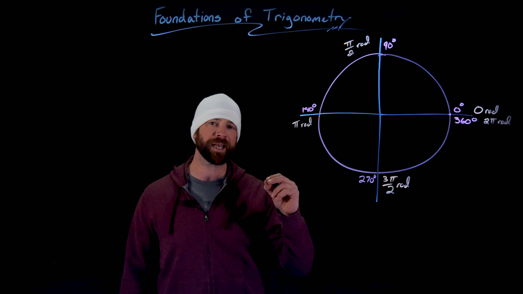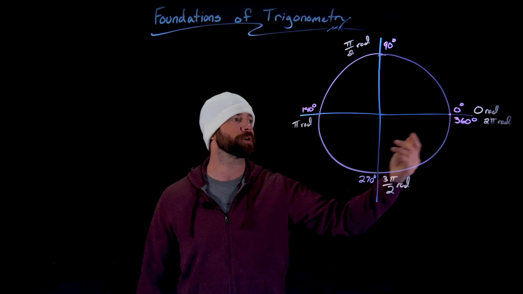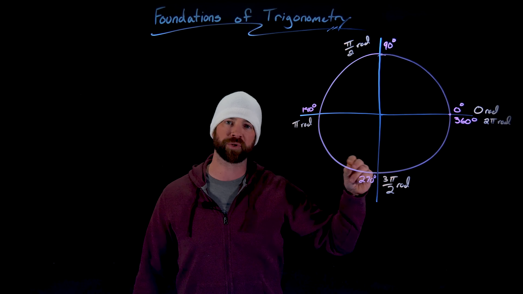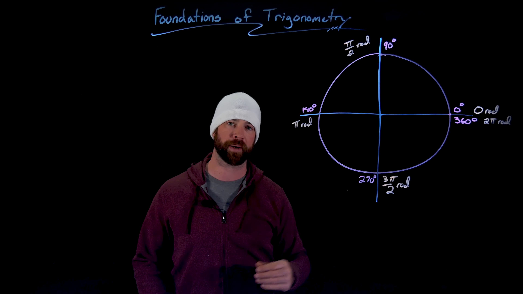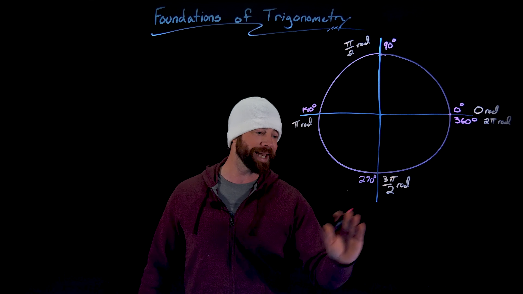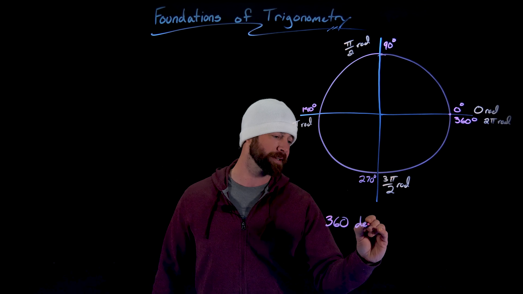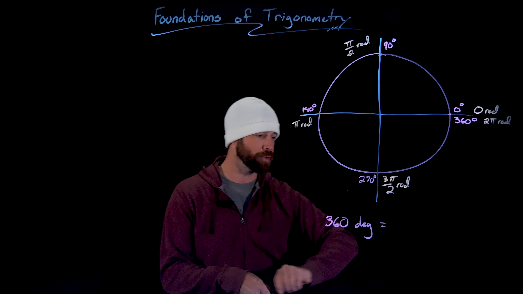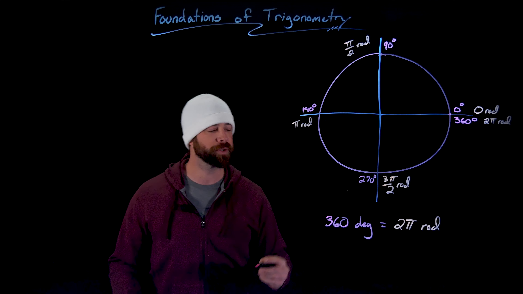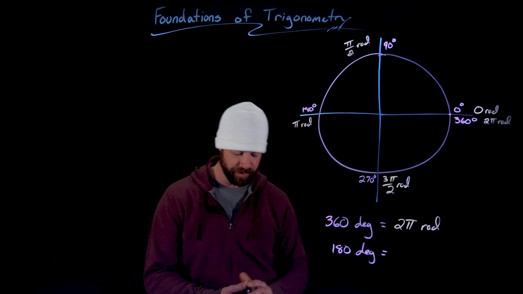Radians are going to feel a bit different, but remember at any point you can go back to the idea that one full circle is two pi radians. In terms of degrees, going twice around the circle is 720; in radians, that would be four pi radians. Whenever we need to do conversions between these, we can use this conversion rate: 360 degrees equals two pi radians. Alternatively, dividing both sides by two: 180 degrees equals pi radians.